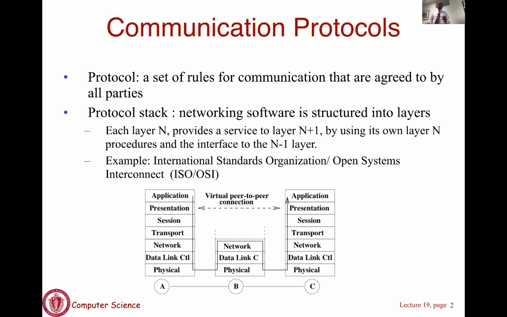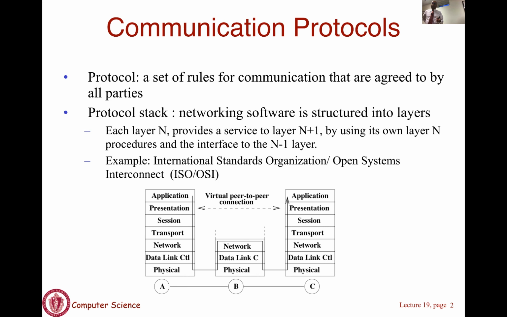Okay. So we'll talk about some of these key layers in the next slide, but as far as this protocol stack is concerned, a few concepts that apply to the layered architecture apply. Each layer presents an interface to the layer above it using the interfaces provided by the layer below it. So what that means is each layer in this protocol stack can only communicate with the layer above and the layer below it. Okay. So the network layer, for example, has to use the functions provided by the data link layer and provide a network protocol abstraction to the transport layer, for example.